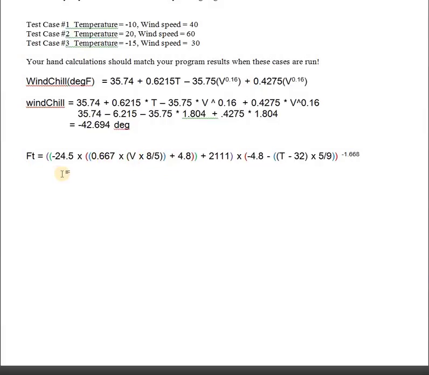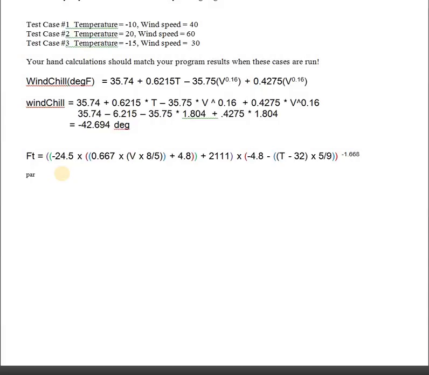So how do I actually handle this? You will find that it is possible to go through and calculate this in one piece. However, by far the easiest way is to break it up into pieces. So here's how I'm going to do that.